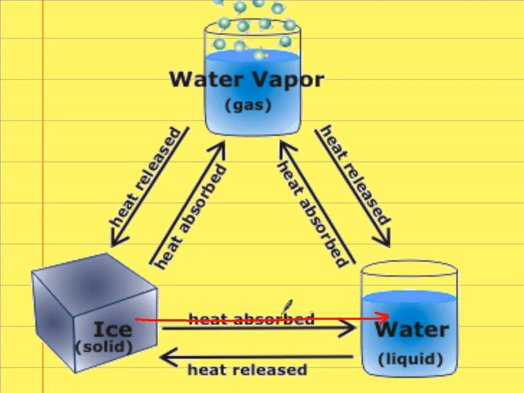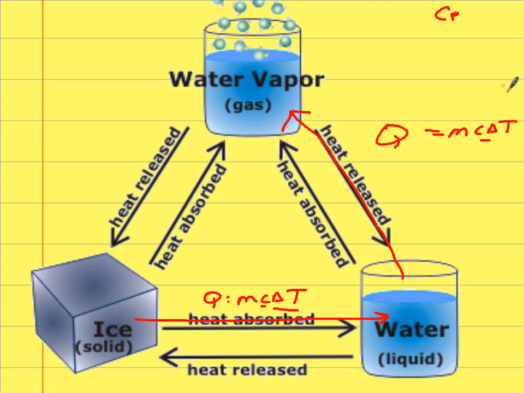Now, when we add heat, remember Q is mc delta T. And we've always got a temperature change. Now, as we go from water to water vapor and we add heat, this again is mc delta T. Now, these C's are not the same. They're different. Remember I told you that the C_P we had depended upon the state, but we weren't going to worry about that. I'll always give the correct C.